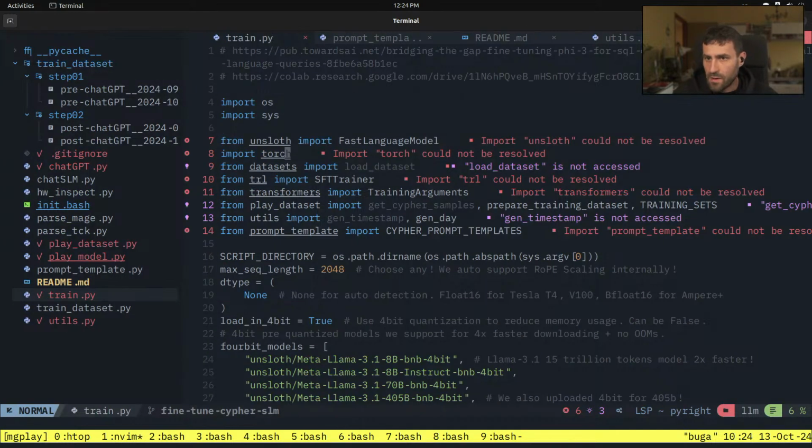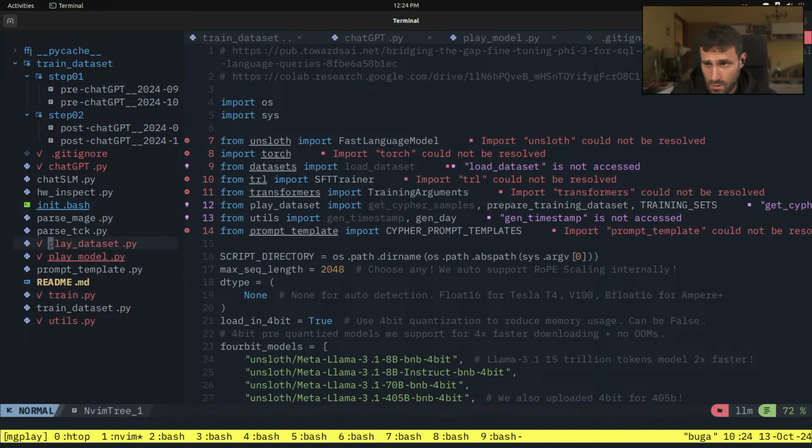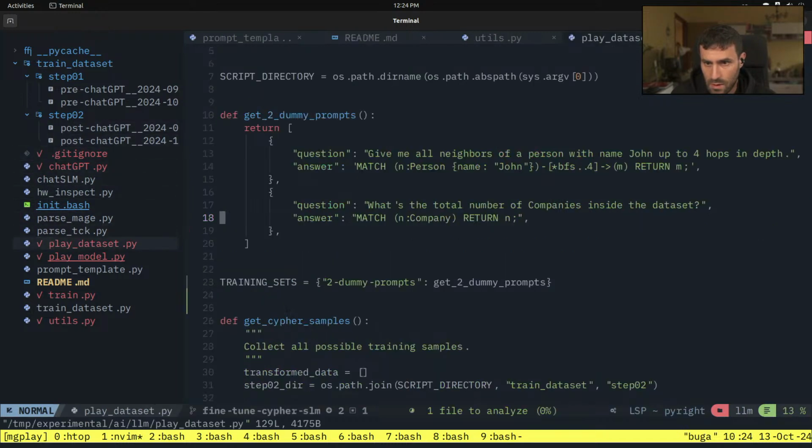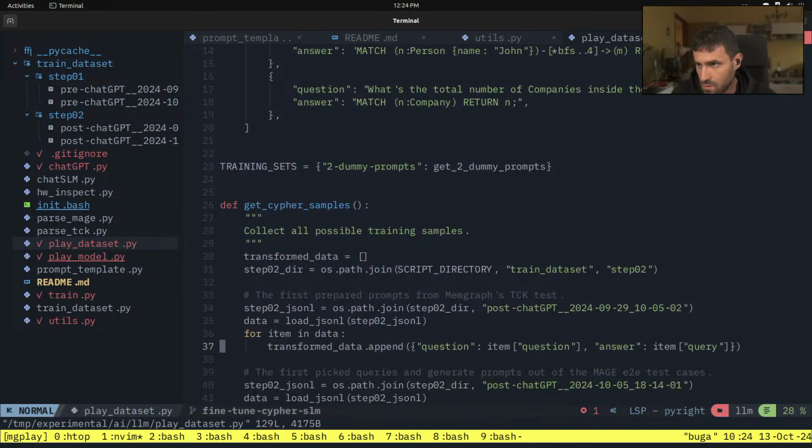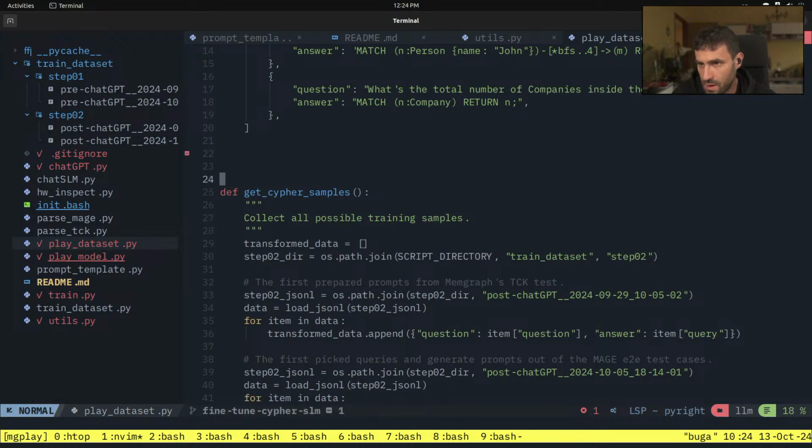Okay, let's now train a bit more. So we have these two, and the play dataset. I'll first copy that.